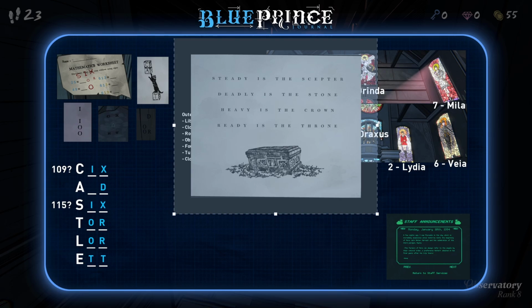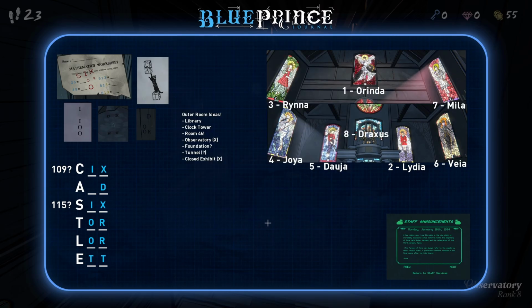That crown doesn't look like the normal crown. It looks like the one in, what was it? The closed exhibit. I wonder if that's important. I wonder if you need to get all those items. But there isn't a scepter, at least not one that I've seen. Yeah, I'm thinking maybe if there is a scepter somewhere, you have to bring the scepter and the stone statue and the fake crown all to the throne room, maybe?